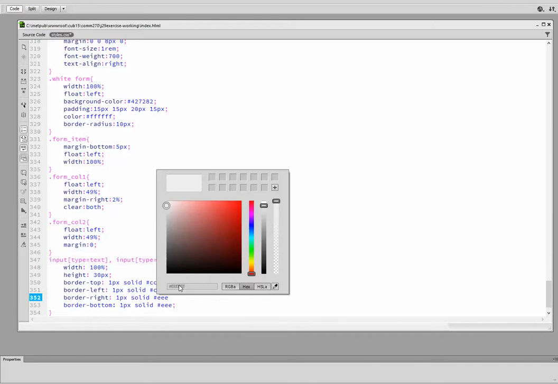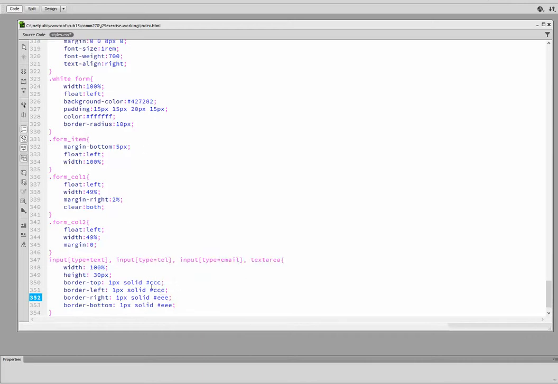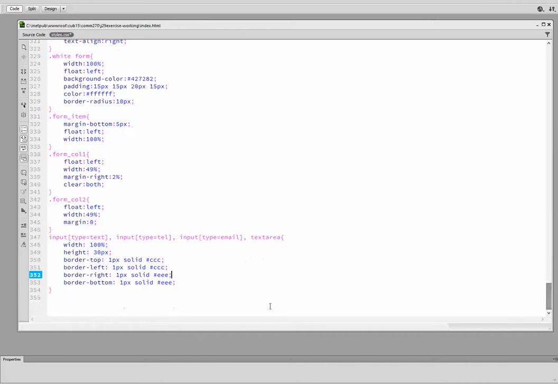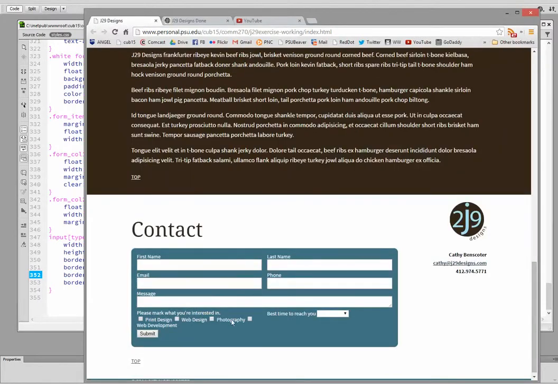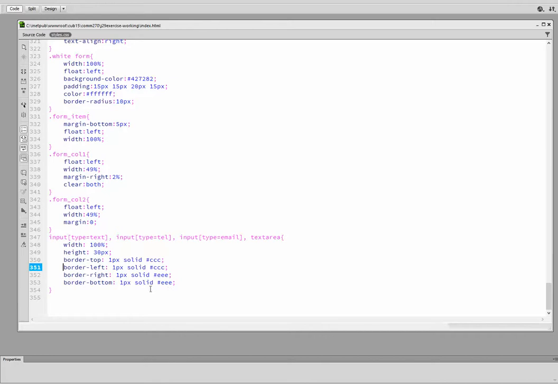But this is to show you that you can do different colors on each side of a border, and sometimes that works pretty well in this sort of situation. It's just adding a little tiny bit of depth to the box. So take a look at the box right now, and it's very, very subtle, very hard to see, and you could probably argue that you don't even really need it on there. But I'm going to leave it for now. If you do your own form, there's no reason why you have to put that sort of thing in there.